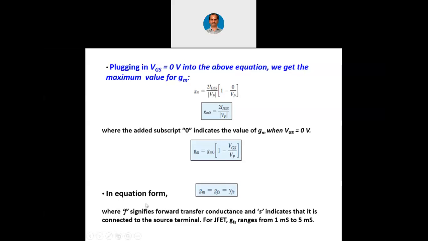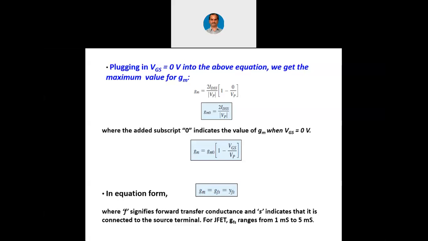So you don't have to worry too much about whether we are going to use all these symbols in our discussions elaborately. We will be predominantly using only GM, because we will be predominantly working with only the common source amplifier. You might have observed that in the DC analysis, we discussed the common source amplifier and the common gate configuration. We did not discuss much about the common drain configuration, because it is similar to the common collector configuration in the case of BJT, and there is no point in discussing those things again and again.